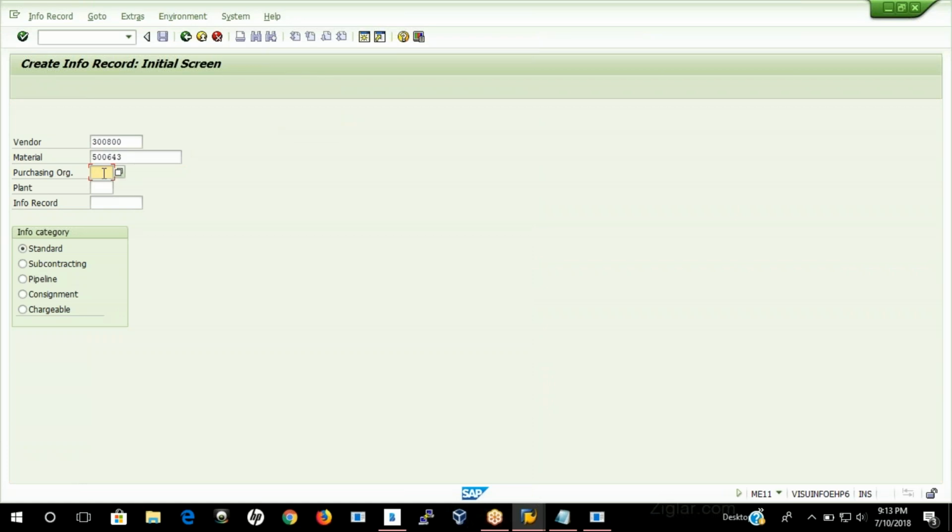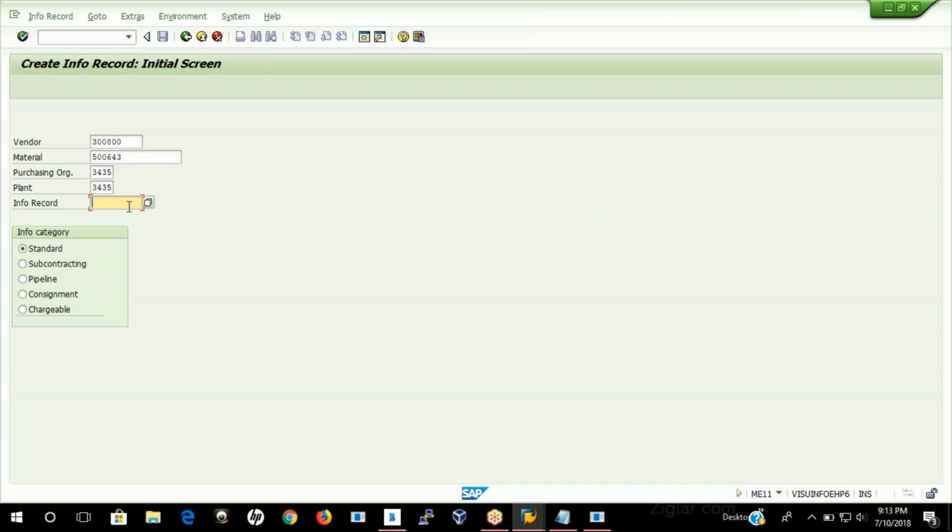And the purchasing organization, which is 3435, I have already maintained here. And the plant also, for which plant you want to maintain this info record with this combination of vendor and material here. So here you see the info record number, a unique number through which that info record is going to be identified in the SAP system.